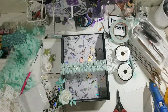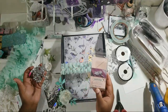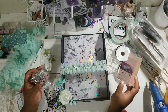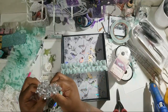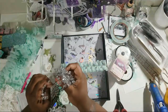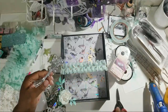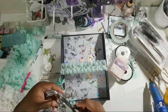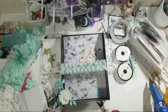I think I do. So what we're going to do is take these crystal spray picks from David Tutera's 10 pieces. What I usually do is take one whole spray like this and pull it down as far as I can, like that. And then I'll snip it. Drop that.